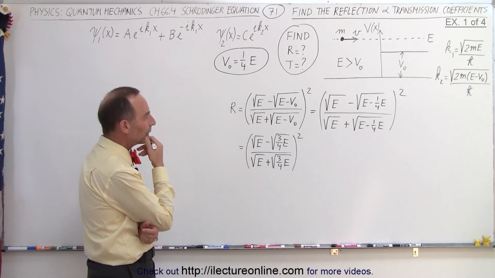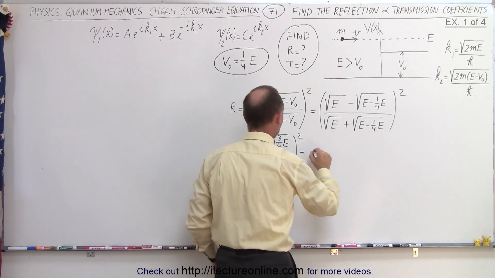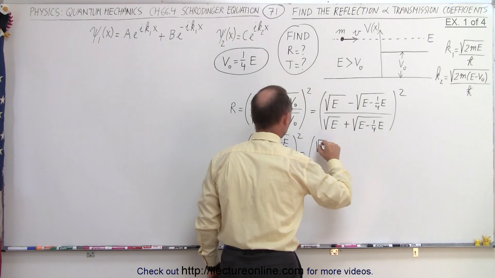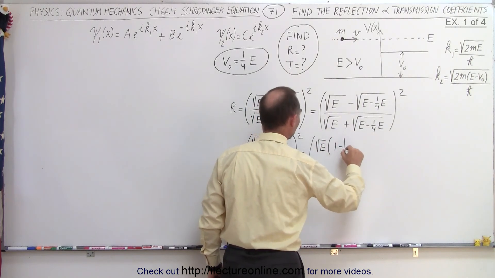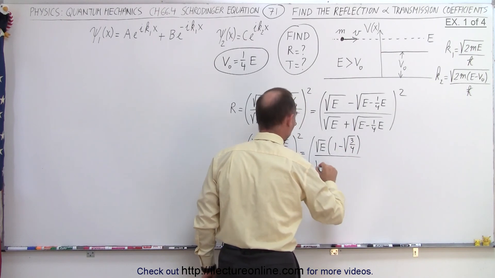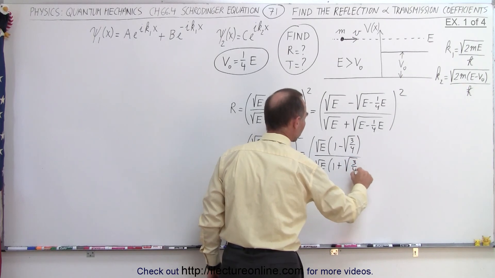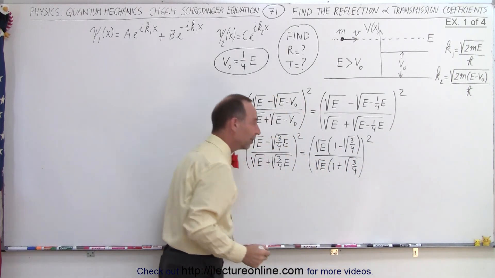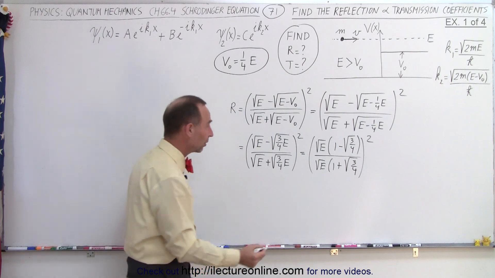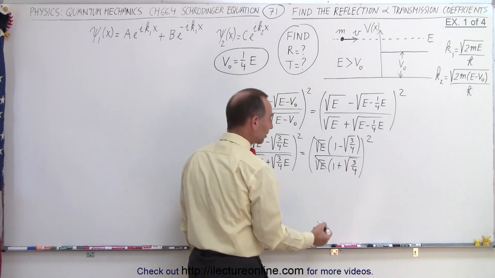Now we can factor out a square root of E. This becomes equal to the square root of E times one minus the square root of three quarters, and the denominator would be the square root of E times one plus the square root of three quarters, the whole thing still squared. Of course you can right away see that the square root of E cancels out, and then this becomes an easy calculation.